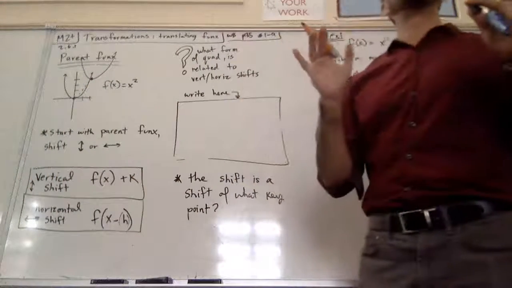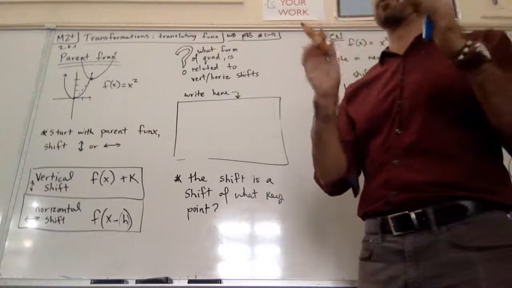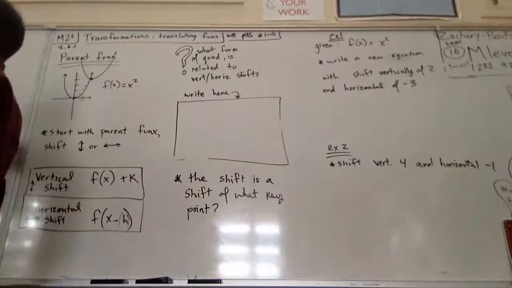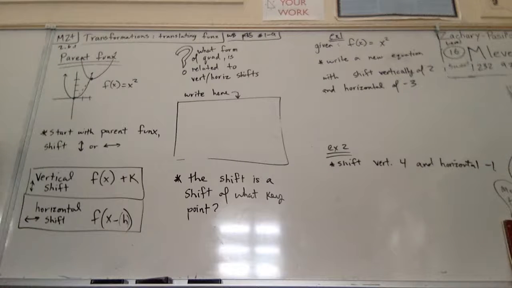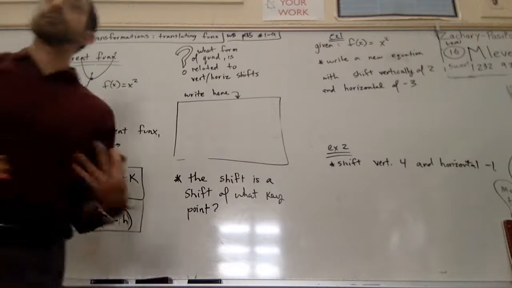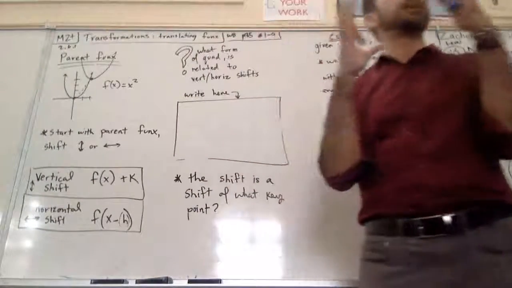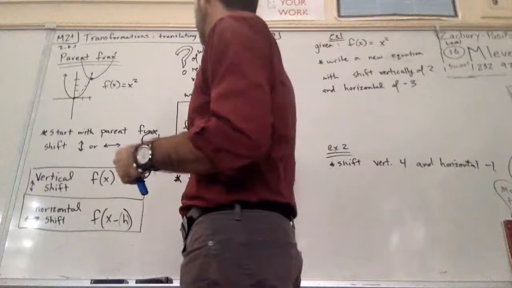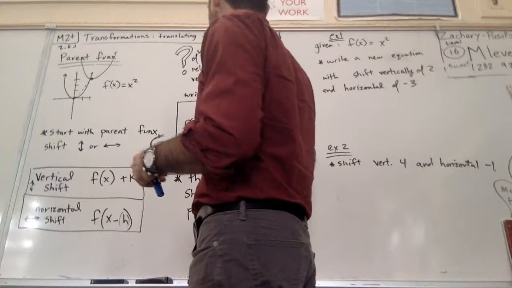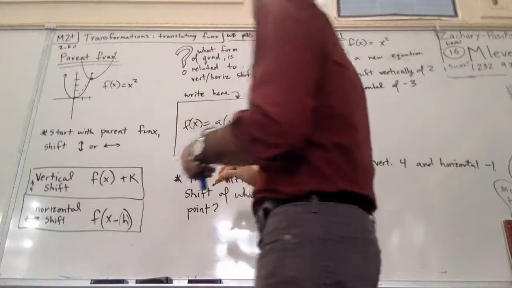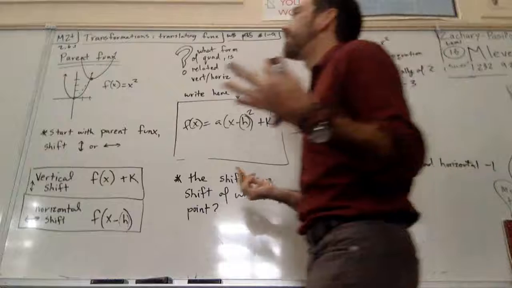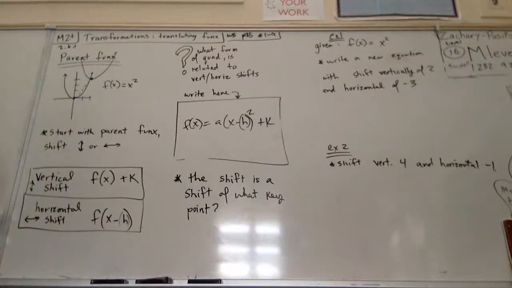Okay? So the reason why this is so connected to vertex form is, if I had everybody plug in a vertex of 0, 0 into vertex form and simplify it, we're going to see how these are connected now. So this is f of x equals a times (x minus h). All right, and what do you see when you plug in 0 here? Let's plug in 0 for x, and you'll see what happens. No, excuse me, this is our h and k. We can plug that in. Sorry about that. Plug in your h and k over here.